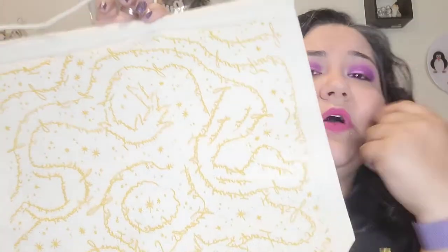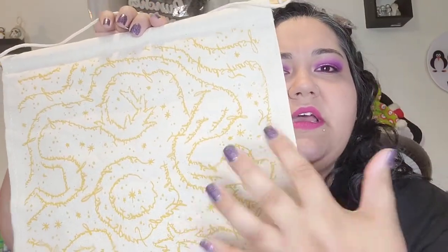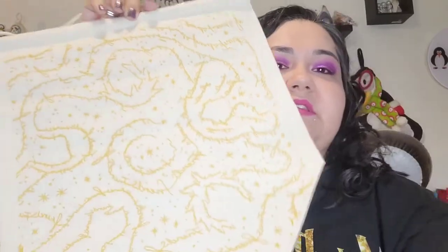I honestly think, when you're reading the book, and I do believe it's in the Deathly Hallows, where they go to Luna's dad's house after Luna had already been kidnapped, and they go up to her room and see a mural thing on her wall or her ceiling or something. I think maybe that's what this is designed after, in her bedroom at her house. I could be 100% wrong, but I do believe that's what this might have been designed after. So, roll that puppy up. Let's see what else we got in here.